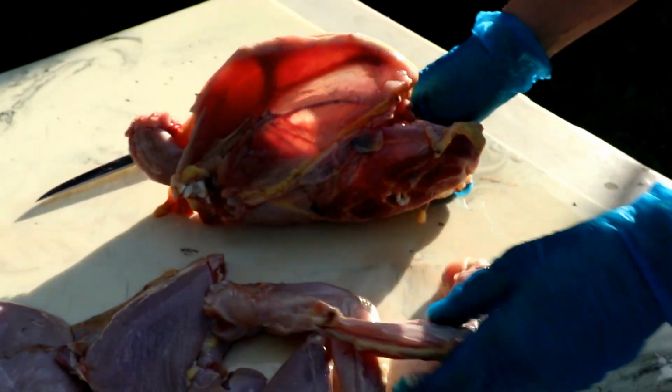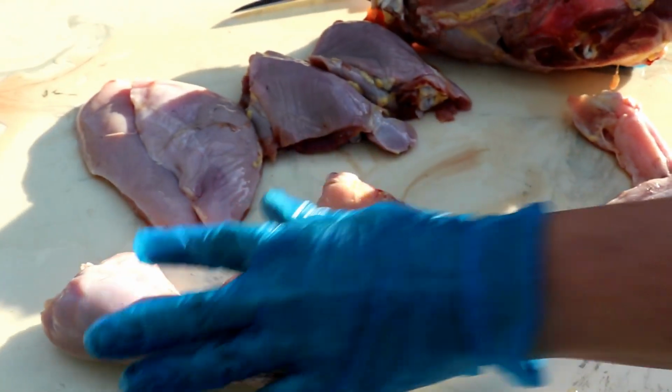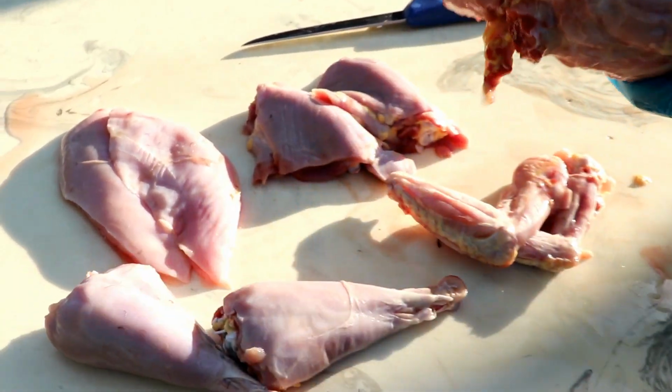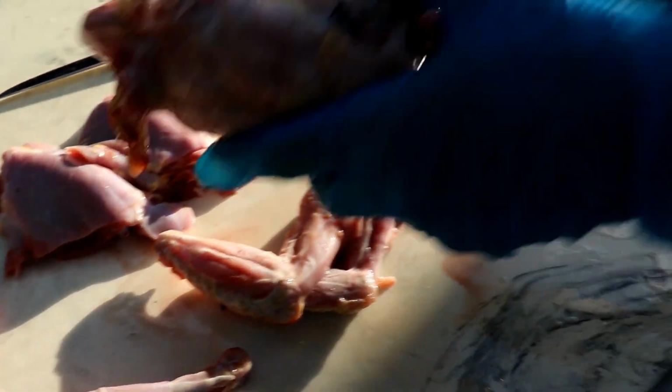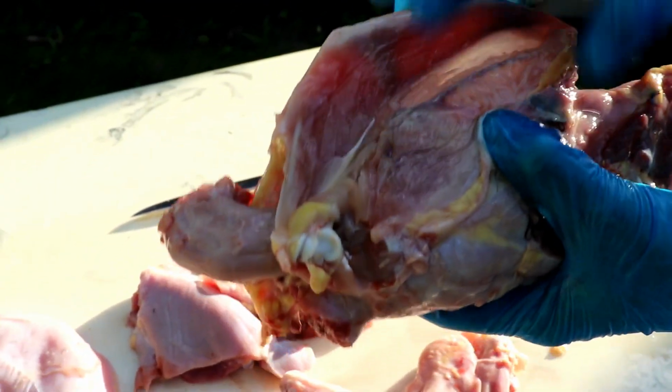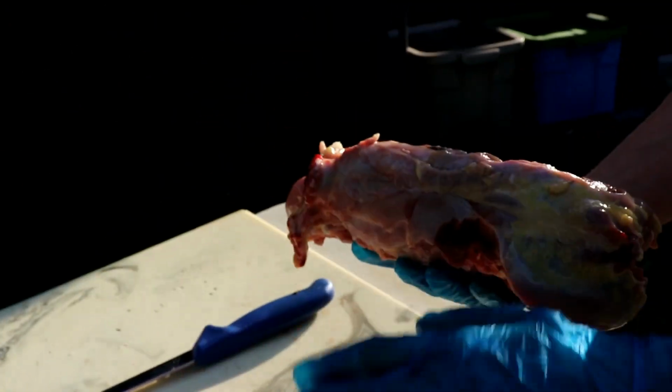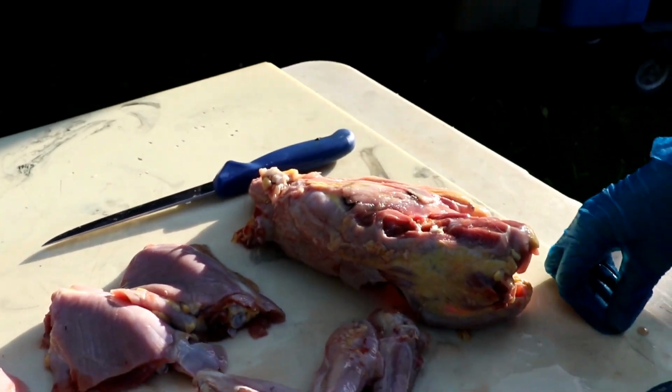Now I'm left with my carcass. So you can separate these in pieces as you're butchering if you want, something like that in different bags. Then what I like to do is take this carcass, bag this up, and make soup out of this. So I use all the meat, and every last little bit gets used of this bird.